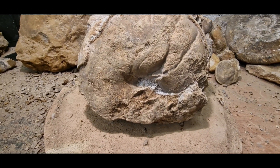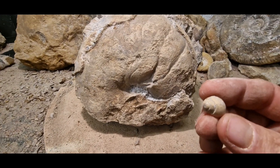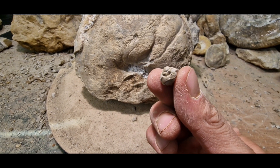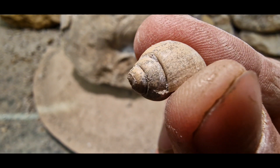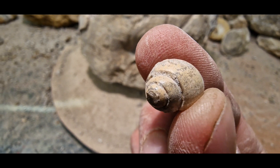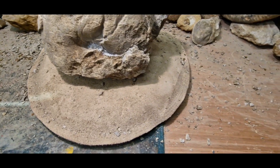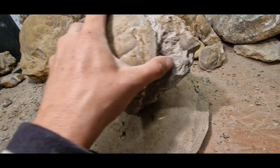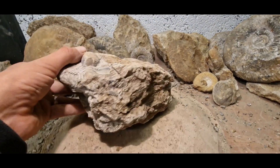I also got that tiny shell - the tiny gastropod - out. I can't ID it though, I don't know what it is. It's got some weird lines going down it, needs a bit of a cleanup still but it's very nice. Anyway that's it for now - I just thought I'd show you that, it's quite strange with all those bits coming through. There are a lot of other bits in that piece of rock.